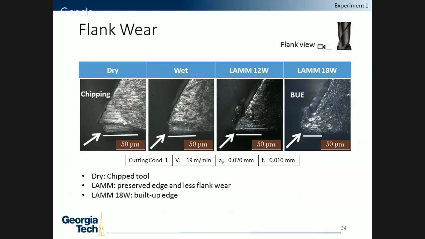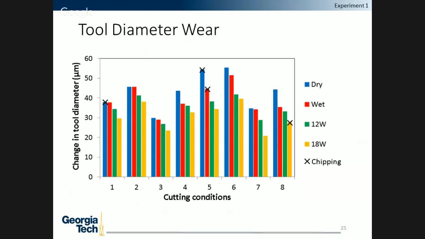Interestingly, with LAM 18-watt, which also greatly preserved the tool, one issue was because the laser was with a higher power and the workpiece was therefore at higher temperatures, it was much more ductile and more likely to stick to the position here by this logic configuration 286, and this caused significant built-up edge. That was only notable in LAM at 18.